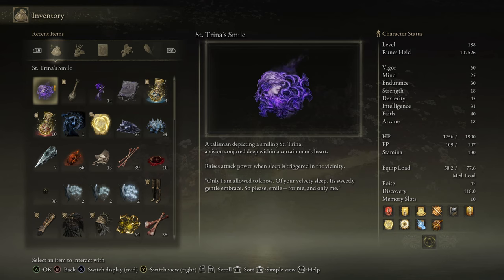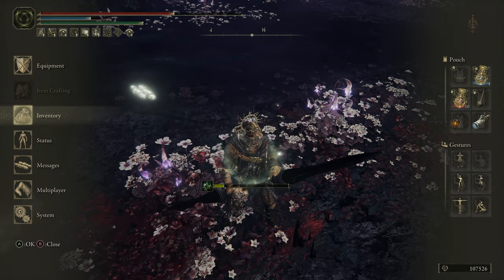A talisman depicting a smiling Centrina, a vision conjured deep within a certain man's heart. Raises attack power when sleep is triggered in the vicinity. Only I am allowed to know of your velvety sleep, its sweetly gentle embrace. So please smile for me, and only me.